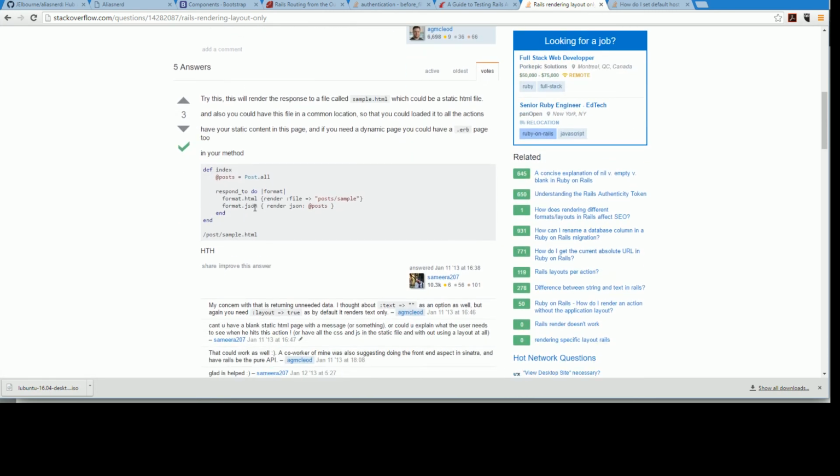So let's see here. Try this. This will render the response to a file called sample, which could be a static HTML file.